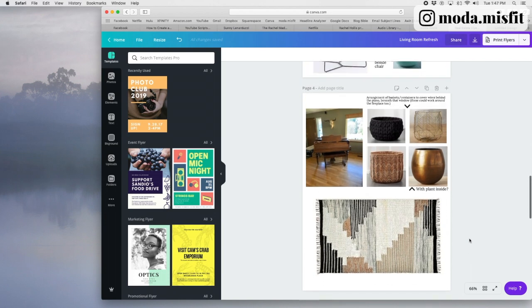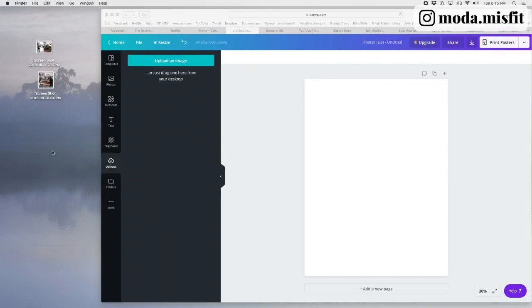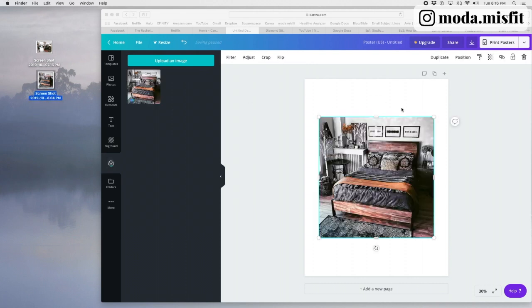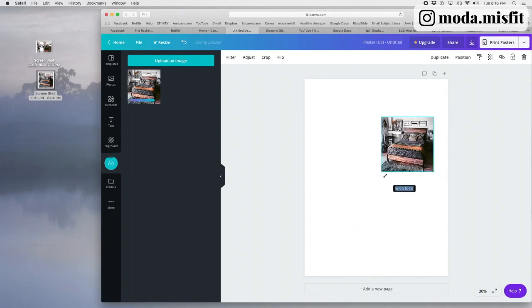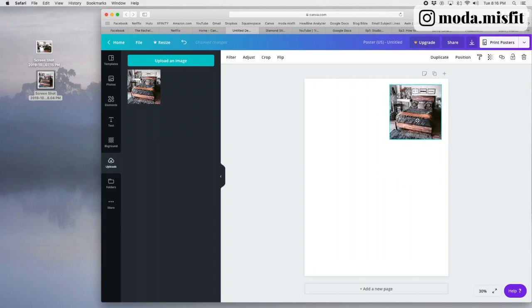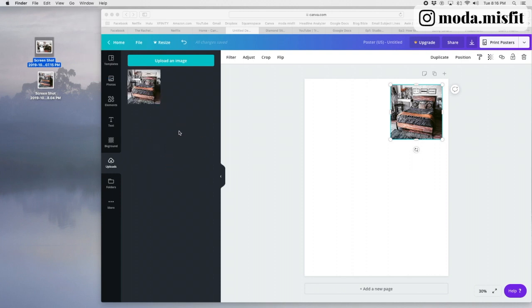Now let me show you how you can do this. It just so happens that I've been wanting to do a bit of an interior decor refresh for my own apartment, so I'm going to walk you through how I would do this for myself. As you can see, I have an image of my apartment right here just to act as a reference so that when I'm putting products on this board, I can get an idea as to how they would look with my existing space. And as you just saw, all I did was drag the image over to Canva, super easy.